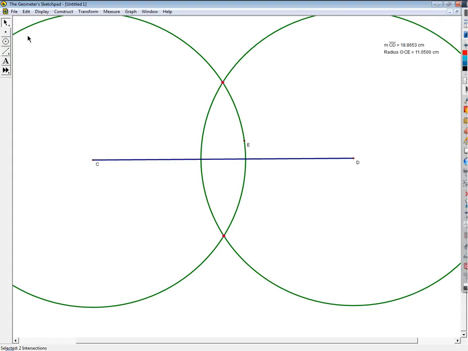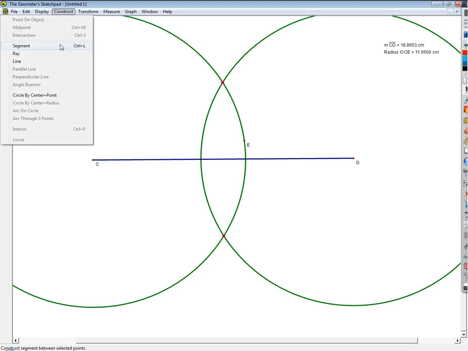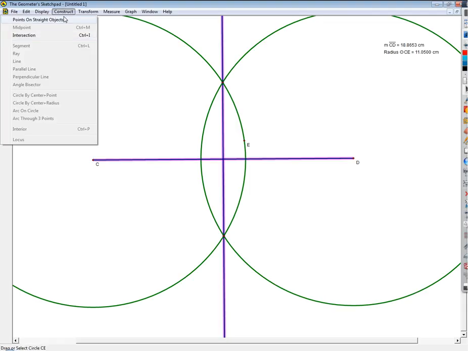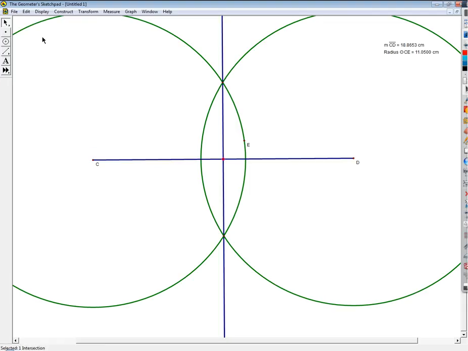Okay, so now using those two intersections, which are already highlighted, what might I construct? How about a line? Sure. So let's go up to construct a line, and there it is. Okay, so that is a perpendicular, or that is a bisector, isn't it? That's a segment bisector. So where is the midpoint of the segment, maybe? Intersection, yeah, good. So it'd be the intersection of the segment bisector and the segment. Right? Make sense?